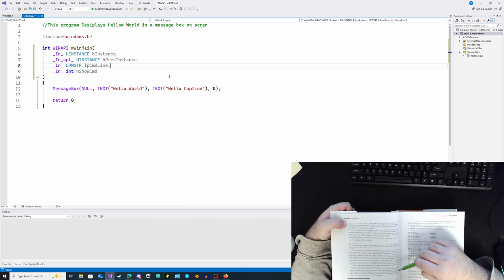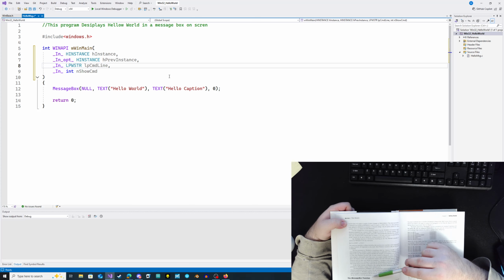The fourth parameter to WinMain indicates how the program should be initially displayed, either normally, or maximized to fill the window, or minimized to be displayed in the task list bar. We'll see how this parameter is used in Chapter 3.